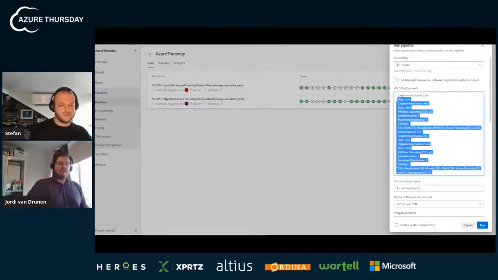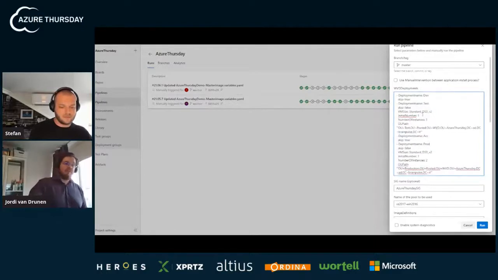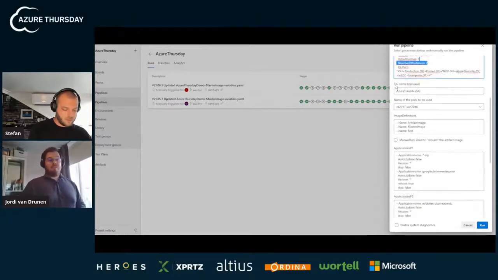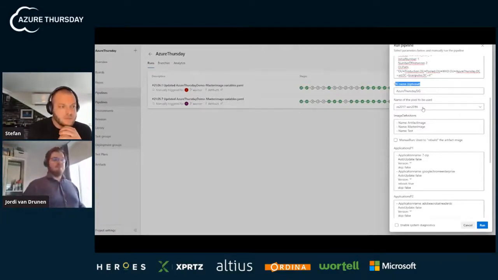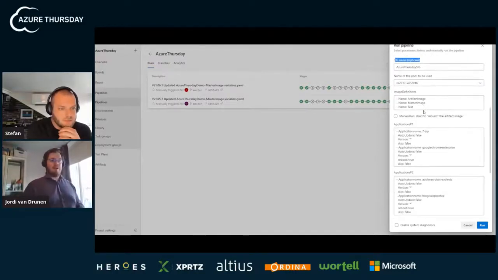We have the WVD deployment in this case. This is the demo environment from Stefan, and yeah, we've chosen not to use a dev environment. We have chosen to just use the test and the production, and the acceptance and dev are skipped. Pretty basic. I also have the option to create another OU for test and for production. Even the VM size or the number of VMs can be altered right here at the beginning. And we have the shared image gallery name. We have the host pool where to deploy it. Well, because it's a demo, we just use the hosted one. I prefer our own one, but that's for later, you know how that works.